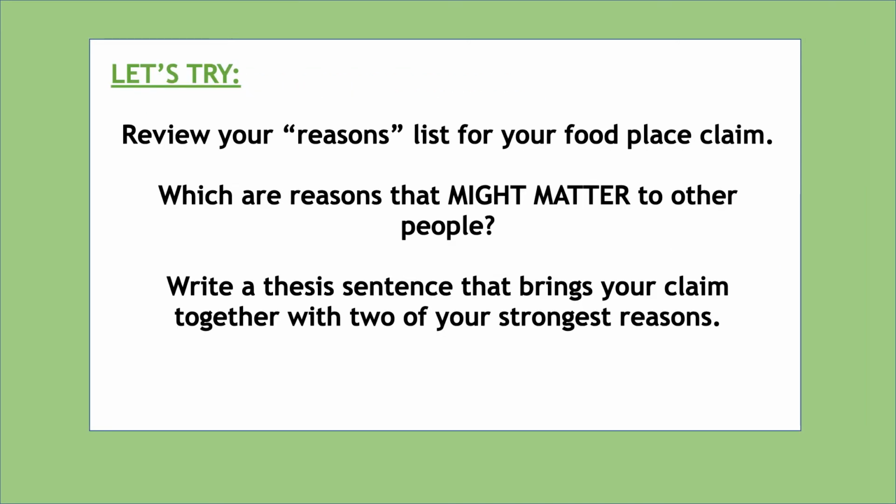Now let's go back to your reasons list for the claim you made about which food place was better than the other. See if you can put together 2 strong reasons that might matter to other people and follow the criteria outlined in this teaching video. Write a thesis sentence that brings your claim together with 2 of your strongest reasons. Pause the video and see if you can find a friend or a family member. Read your thesis sentence to them and ask them if your thesis sentence is something that might matter to them or that they'd like to hear more about.